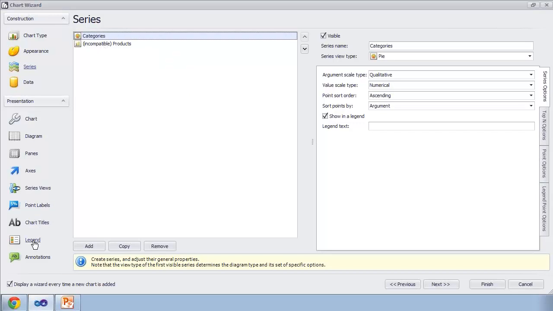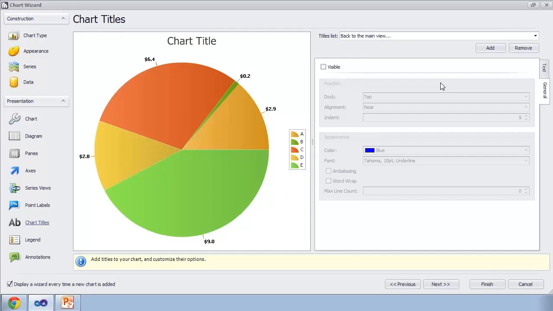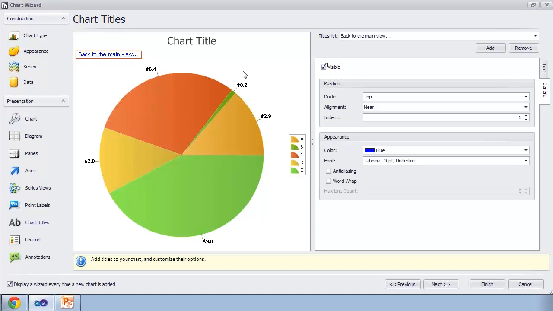So, all right, as I said, first thing is I have two series here. And then the second thing, if we go to titles, is I have the first title, and then I have a second title, which says back to the main view, and currently it's not visible. And I make it look like an HTML link. I'm turning it blue, and I'm making it underlined. So it looks something like that. I'm going to turn that back to invisible because by default we're going to show the first view, which doesn't give us an option to go back to the main. When we switch, we'll enable this and turn on visibility.